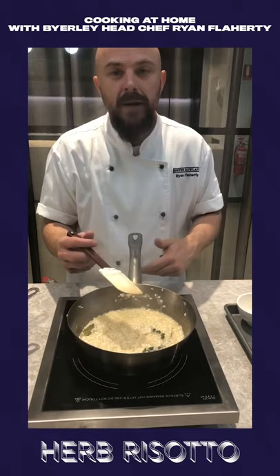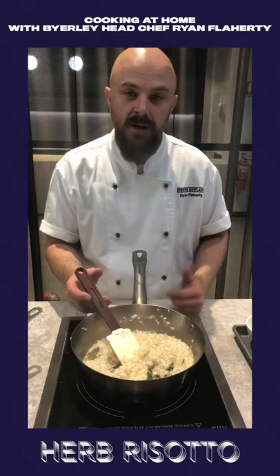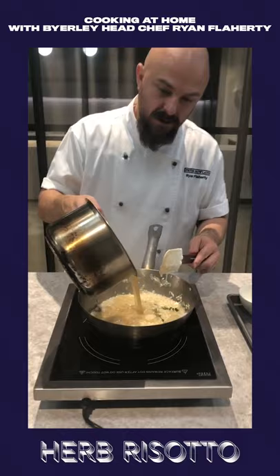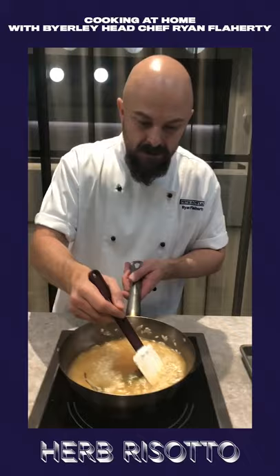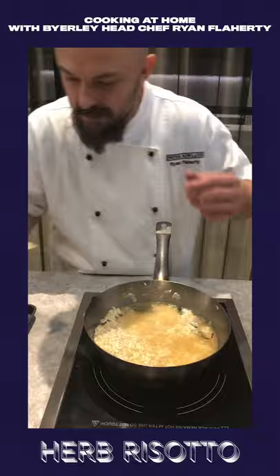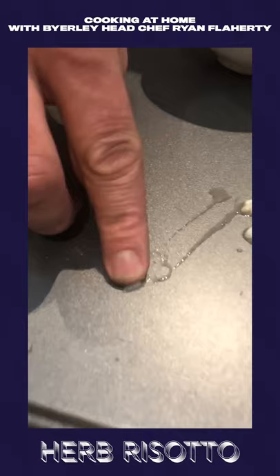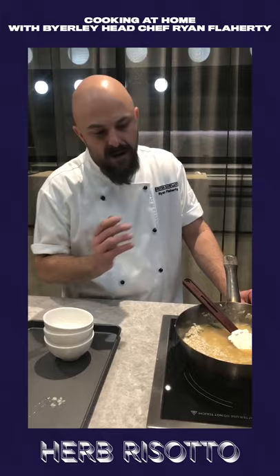I'll show you a great little trick to tell when the rice is ready to be pulled off — a lot of people want to know. One of the simplest ways to tell is to try it. As we're cooking out, take one of the rice grains. If you break the rice, you can see it breaks into a different number of parts — one, two, three, four, five. The more you cook it, the less pieces it breaks into. We want it to break into about three. When it's three, it's about three-quarters of the way there and we can cool it to finish.